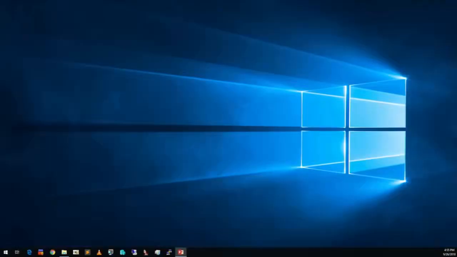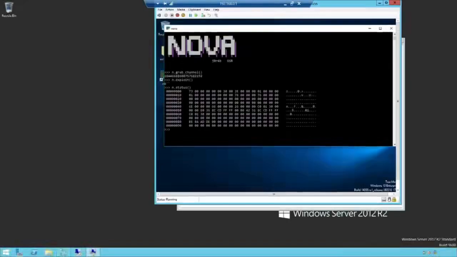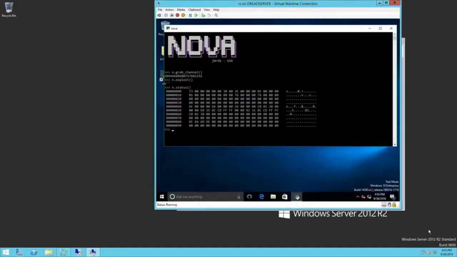And I actually just fixed the exploit, so let me just switch back real quick to my demo, which I swear the next time I do this talk, it's definitely going to work on the first try. Okay, so what happened here was I just tried this, right? I grabbed the channel, I did the exploit, I checked the status. The status here tells me that this actually worked, right? Nothing crashed or anything, everything is all good.